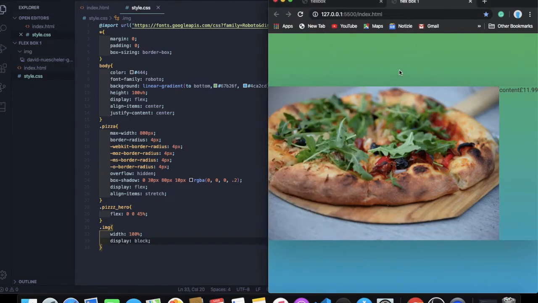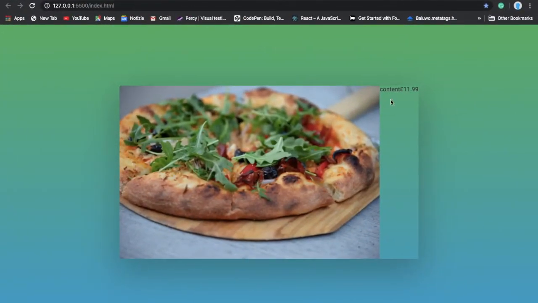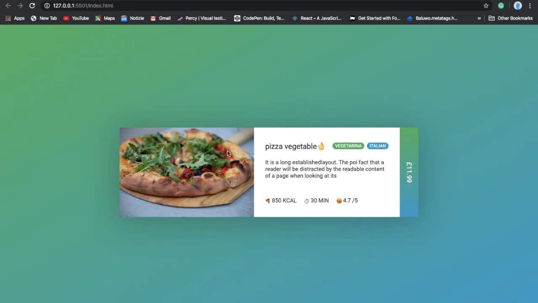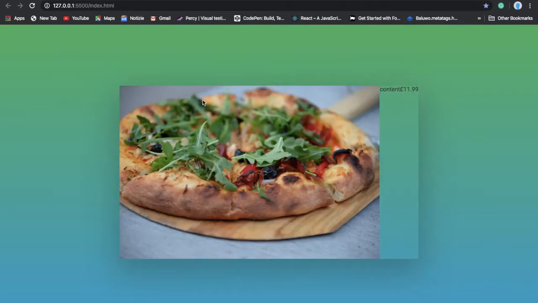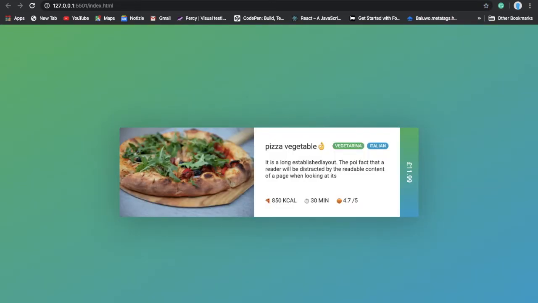As I save it, you see that we are getting somewhere. Now all the items are aligned next to each other. This is the image. You see, this is the final version. Look at the final version here. We have the content, everything, and now we are getting closer to the final version. This is where we are. This is our image, this is our content, and also the price. We're going to style everything, and you're going to see it one by one. And now let me resize it.